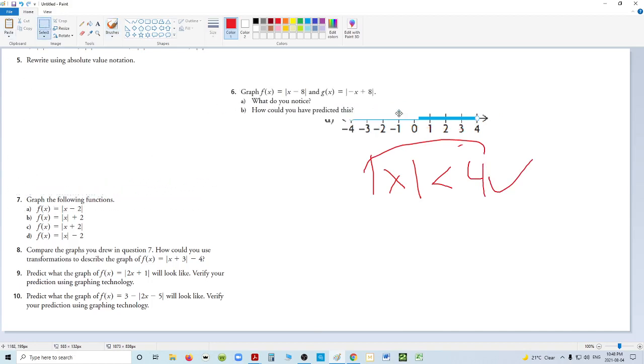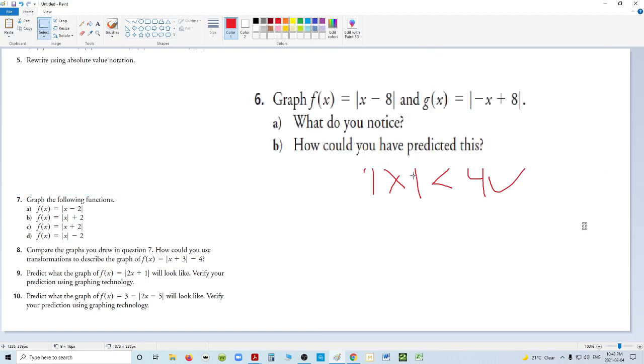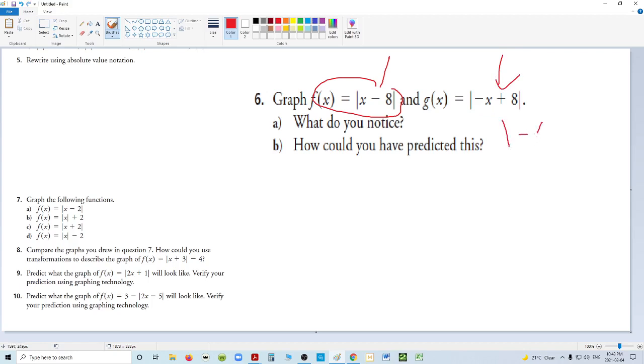Okay, they're asking you to graph some things. So let's just look at the graphs. This is simply an absolute value graph where all the values have been shifted to the right by 8. And this one, to properly show what's going on here, you have to factor out -1 here. So it's an absolute value of a minus, and when I factor out -1, I get x minus 8. So the only difference between this one, where everything has been shifted to the right, is that this one, everything's been shifted to the right, but then everything reflects in the y-axis.